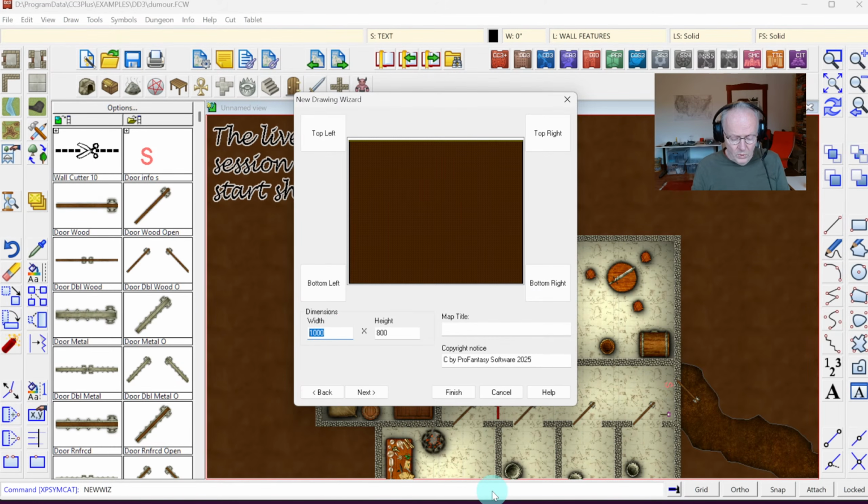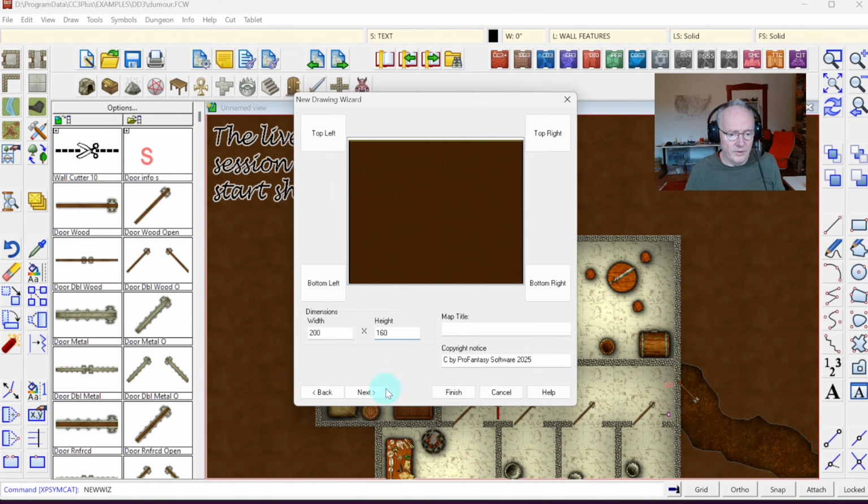All right, so I'm going to do a 200 feet by 160 feet size for the map we are doing here. That should be fine for the layout I have in mind, and something I can reasonably fill in a session perhaps. So let's have a look.